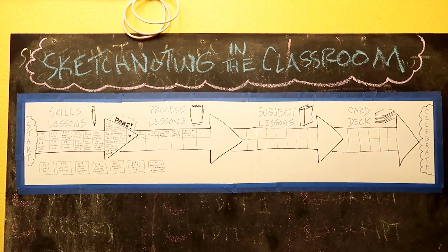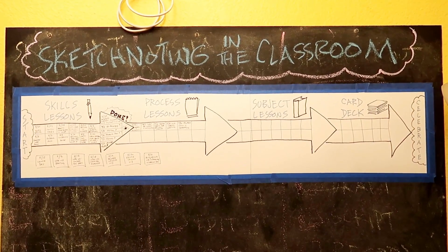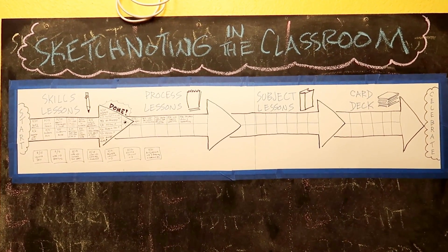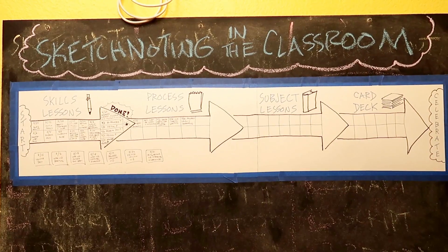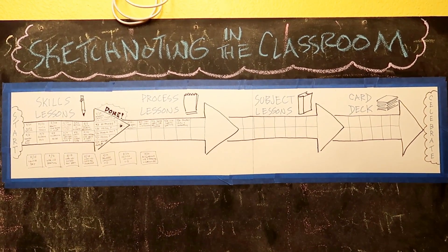There's a lot that I want to do with that resource, and at times it has been overwhelming, but this three-tiered framework for goal setting is helping me wrap my head around the work that lies in front of me in order to finish it. The stretch goal in this case then is completing this big resource kit called Sketch Noting in the Classroom, something that still feels scary and almost out of reach, even though I've been working on it fairly steadily for most of 2017.